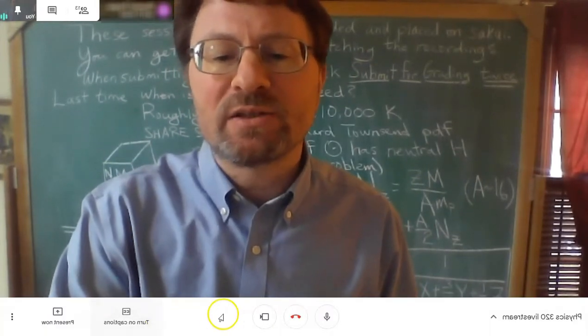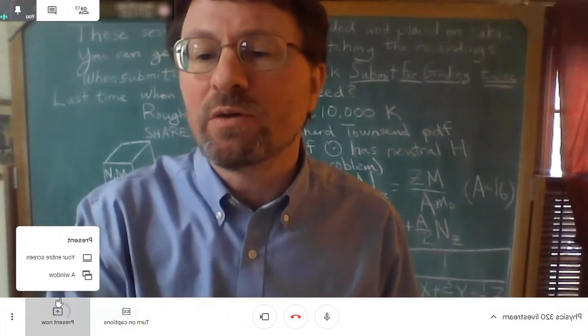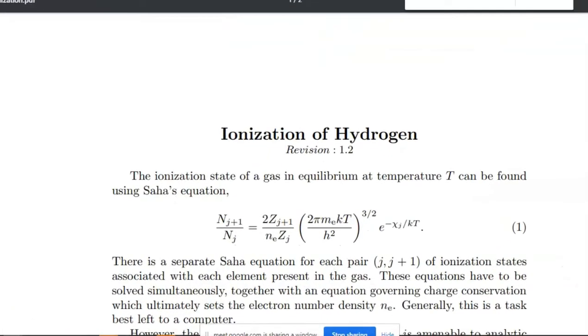So let me go ahead and start sharing screens with you. This PDF that I'm about to show you was generated by Richard Townsend. He's a collaborator of a collaborator. I met him a few years ago. I've never written a paper with him, but I've written papers with people that have worked with him before and done research with him before.